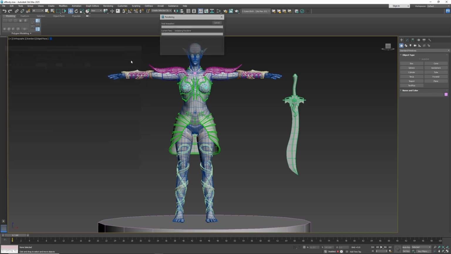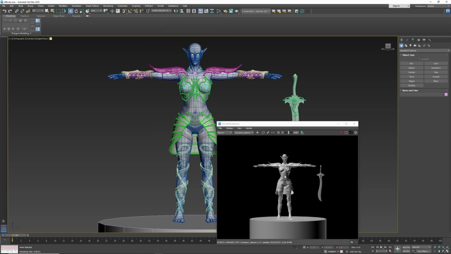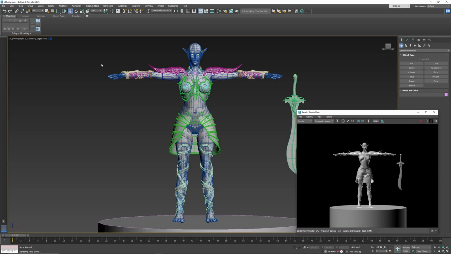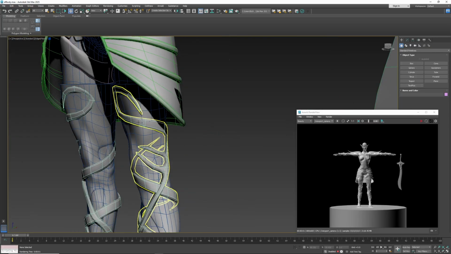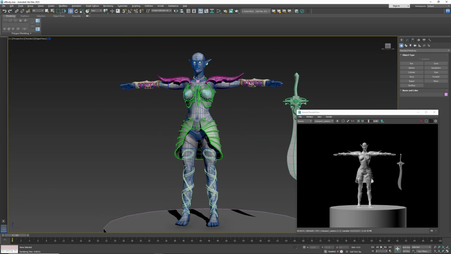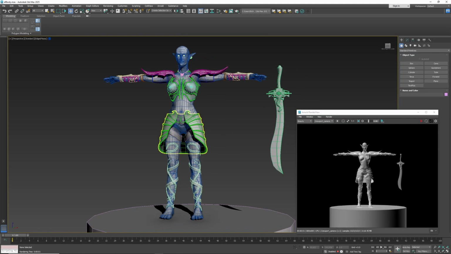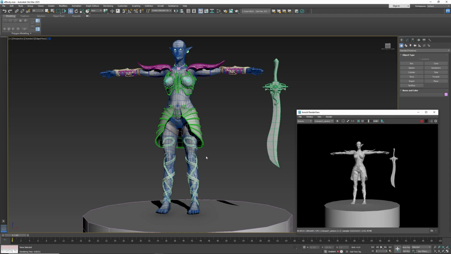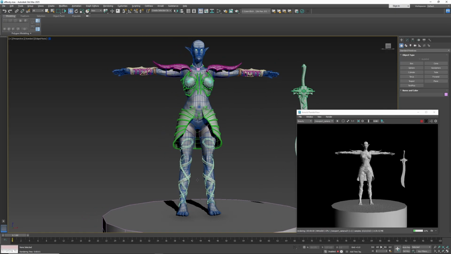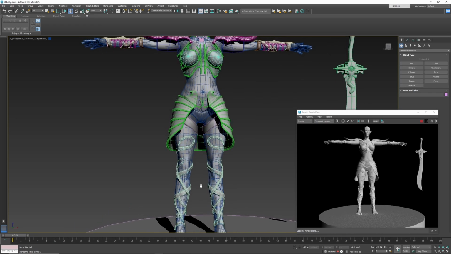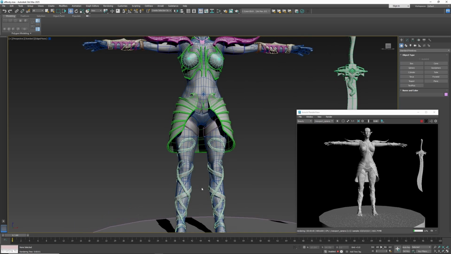So if I hit render, you'll see that I've got my render right here. And the first thing I'm going to do is, you can see that this is an orthographic view. So perspective doesn't look very well. So I'm going to hit perspective and then again zoom out like so. And the key point is to get your screen filled with your character. Something along the lines of like this.